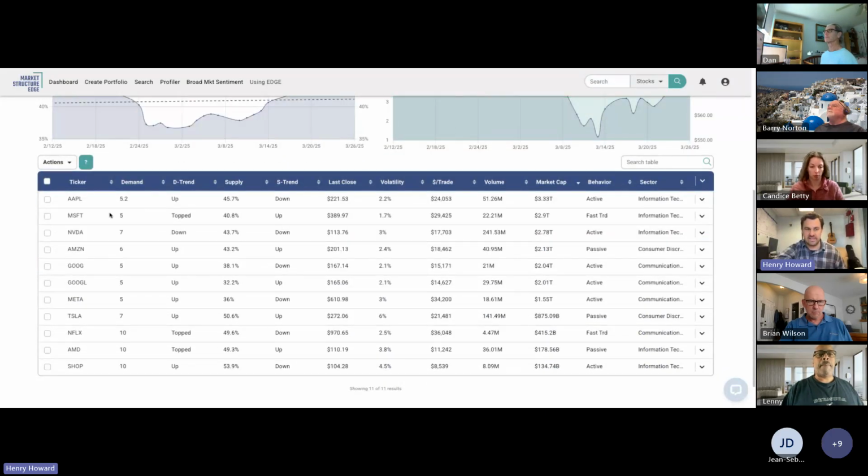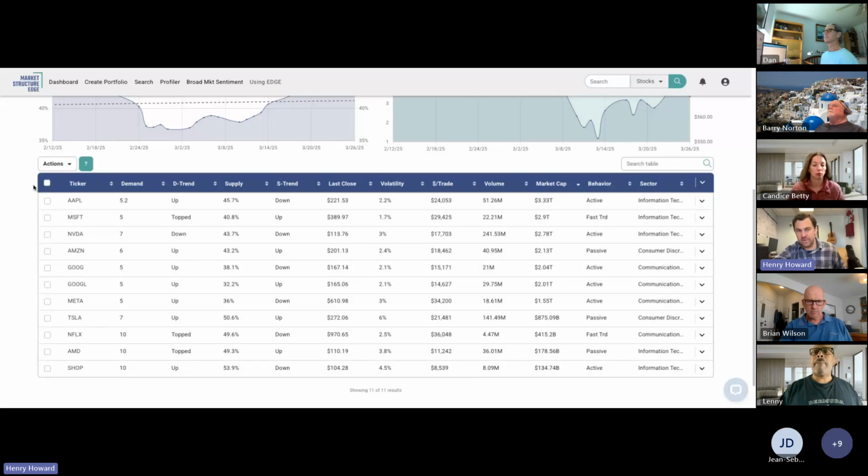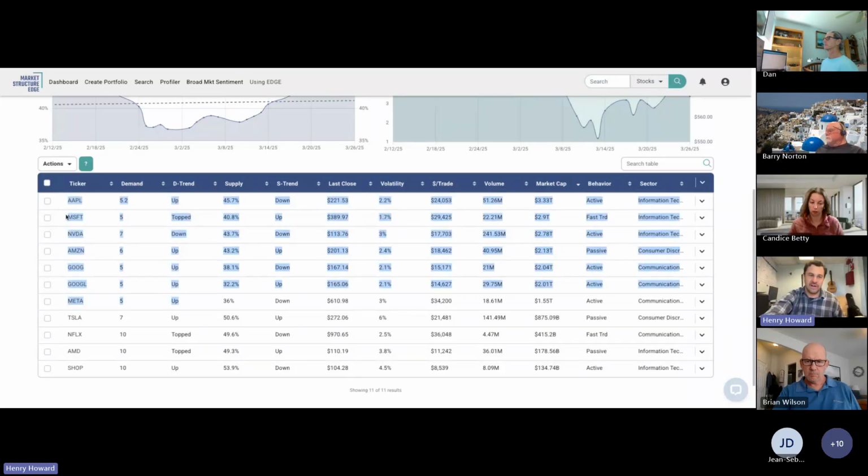So getting back to these larger components, what I love to see in a really strong market is Apple, Microsoft, NVIDIA, Amazon, Google, all moving 6, 7, 8, 9, even if they're hitting the roof. That's a momentum market. I'm jumping in, I'm leveraged long when I'm seeing those numbers. We're starting to get there. Google is at 5, Amazon's at 6. These are looking to move up.